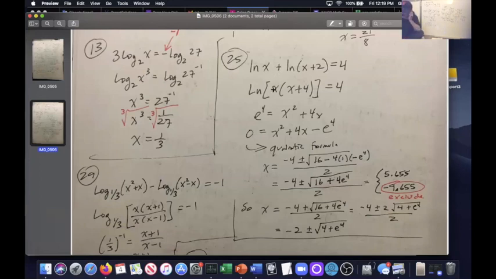Okay, and then ln, number 25, same kind of problem, it's ln instead of log. So product property, and then you switch it to the exponential, which means you've got to use the base e. And then when you go ahead and get your quadratic equal to 0, you've got to deal with the base e. So the problem with that is e is transcendental, which means it has a non-repeating, non-terminating decimal. So you're going to have no choice but at some point to estimate the e. So I wouldn't do that until the very last step, right?